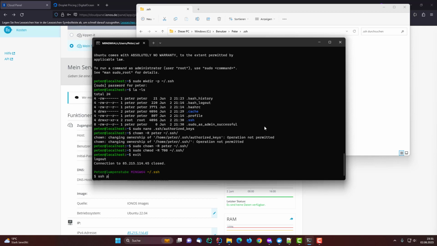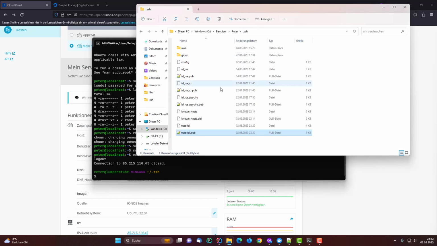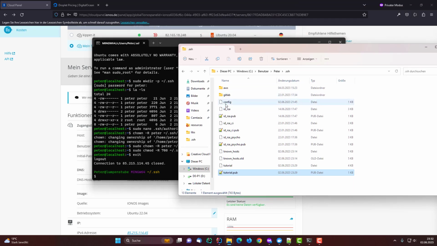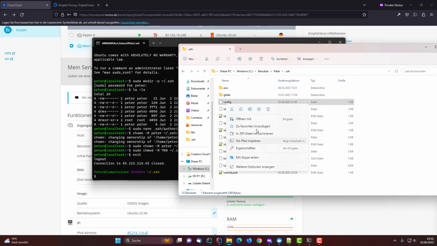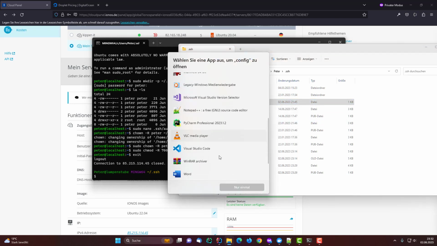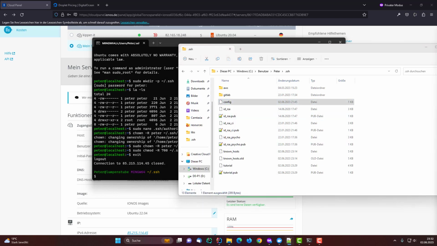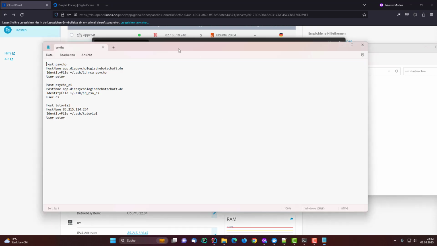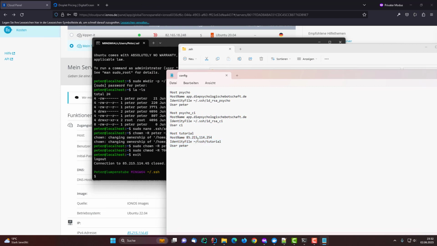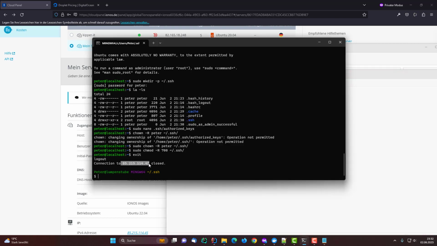But before we're doing that, because it's pretty annoying to always enter the IP address, we will go in here in our config. If you don't have that, just create a file. And in here I provided already the host tutorial, but this is not the fitting IP.